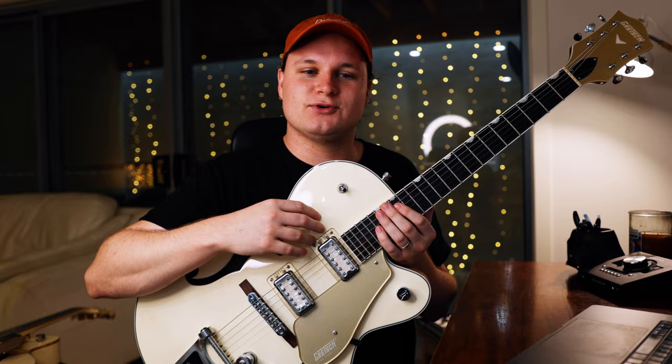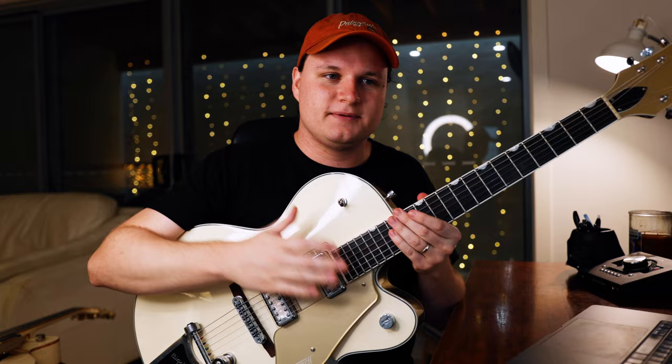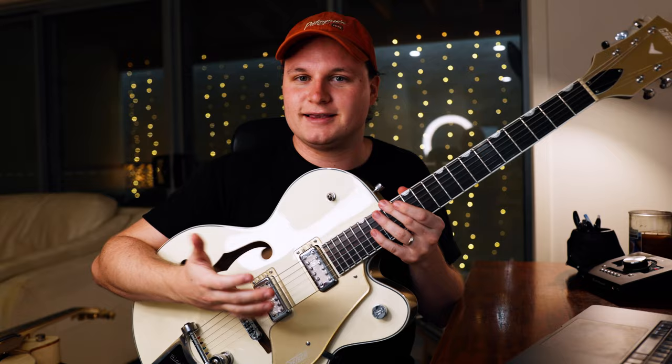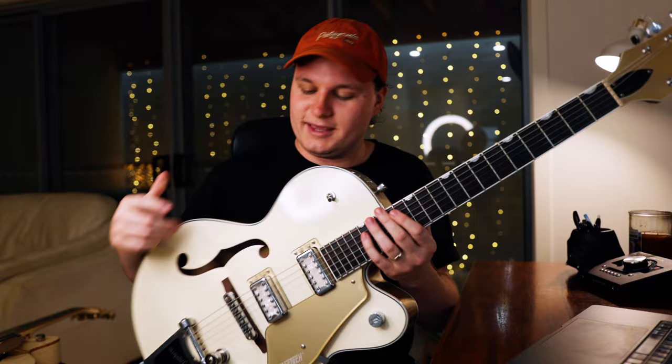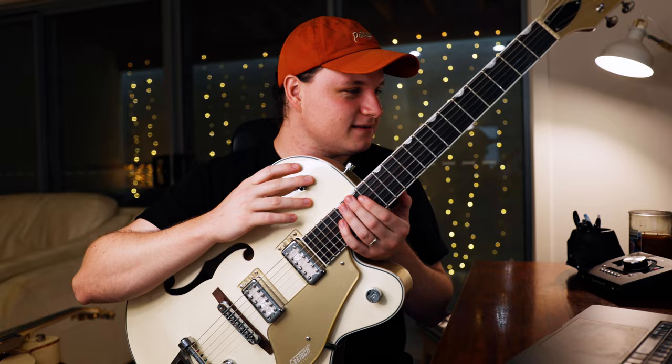This specific model is the G5410T. Just a little side note, by the way, Gretsch, you know how Fender have the Fender Stratocaster and Tele, you know, Telecaster, Jazzmaster, Gibson have the Les Paul. Why you got all these numbers? Honestly, I work in a guitar shop and they're all different. They all have different numbers, and people are like, oh, what's this model called? And I'm like, let me look it up. It's the G542310TL. It's confusing. I'm just glad that mine is called the White Falcon. That's a lot easier to remember.